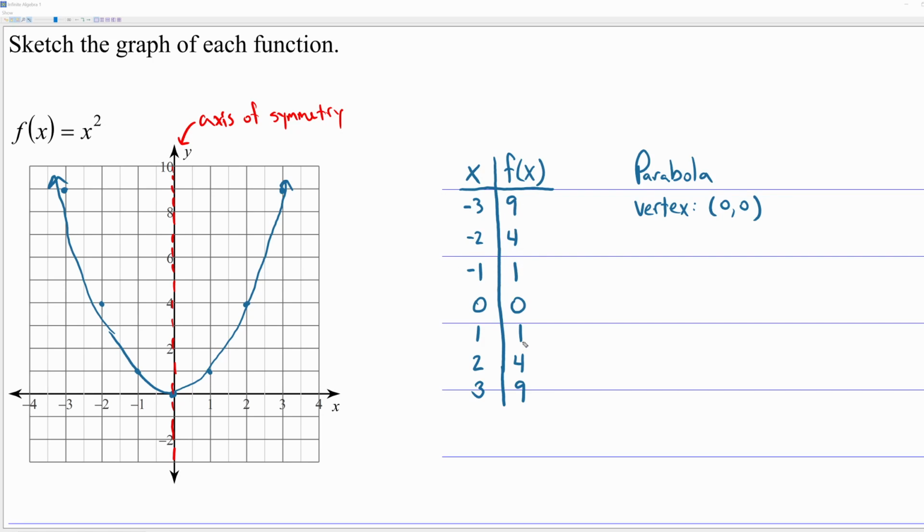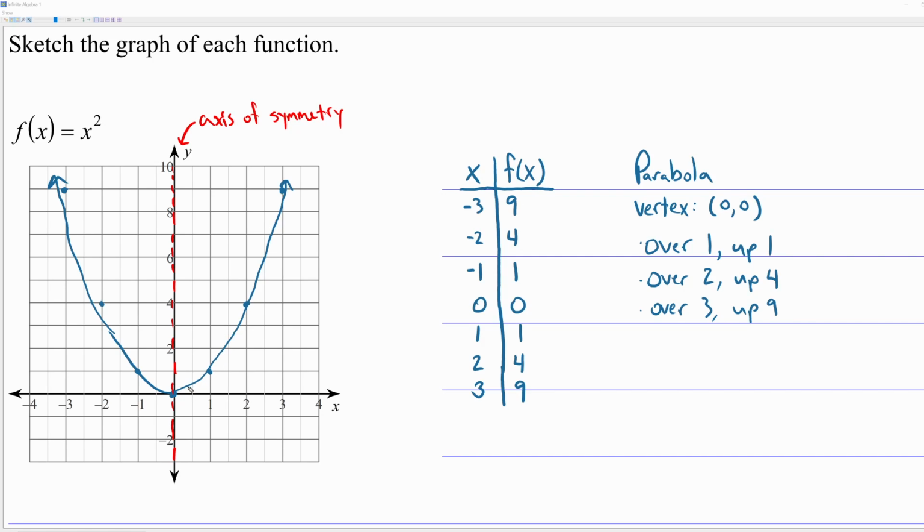So rather than thinking about this xy table, this really basic parabola starting at the vertex, which is 0, 0, think about this in terms of movement. From the point 0, 0, to draw the next set of points, you go over 1, up 1. And then you go over 2, up 4, because 2 times 2 is 4. And then you go over 3, up 9. So starting at the vertex, that's how you can get to these 3 points.